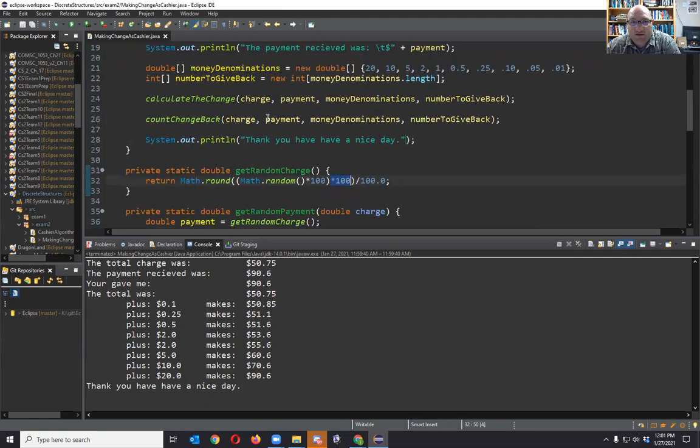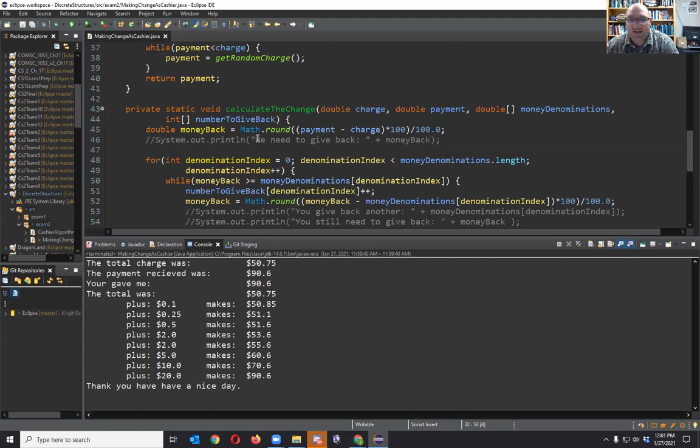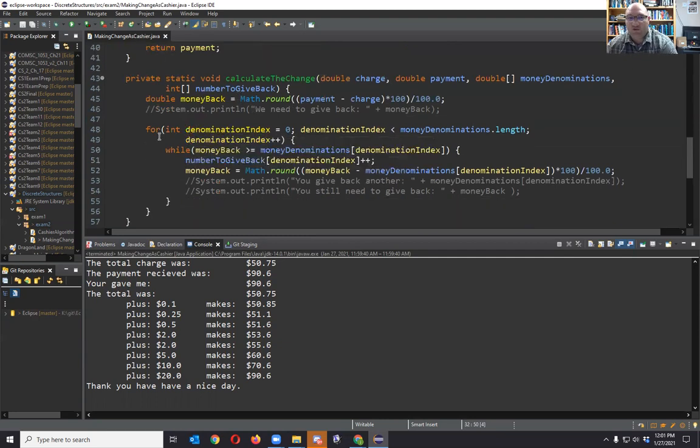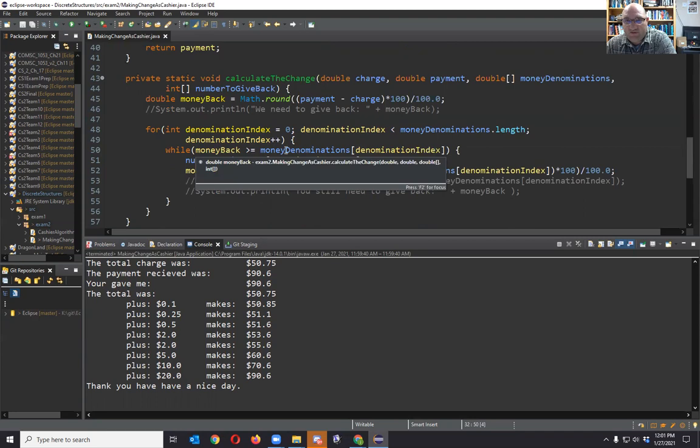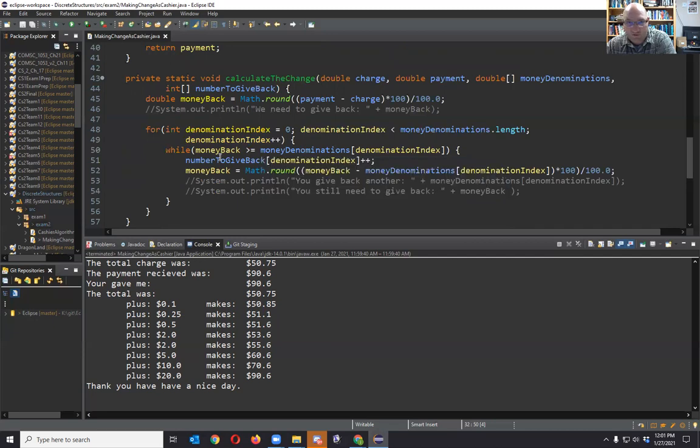Now we're going to bop down and calculate how much to give back. So here's what this looks like. We need to give back however much money we need to give back. And so what we're going to do is look at each denomination. We're going to start at the large denominations and go down to the small ones. So while the money back is greater than the current denomination we're working with, like if we've got $40 to give back, if that's bigger than $20, we're going to give another 20.